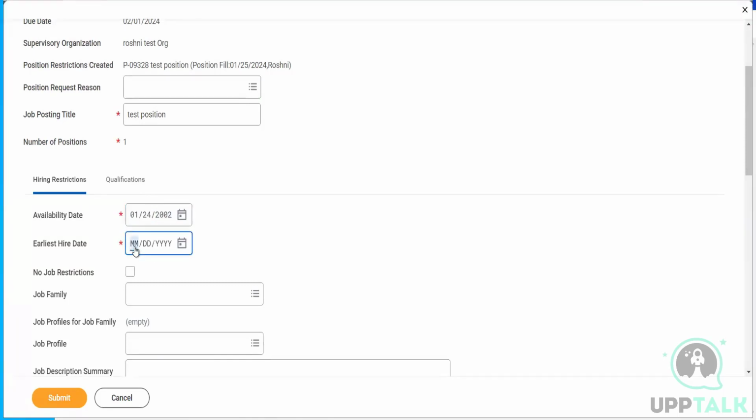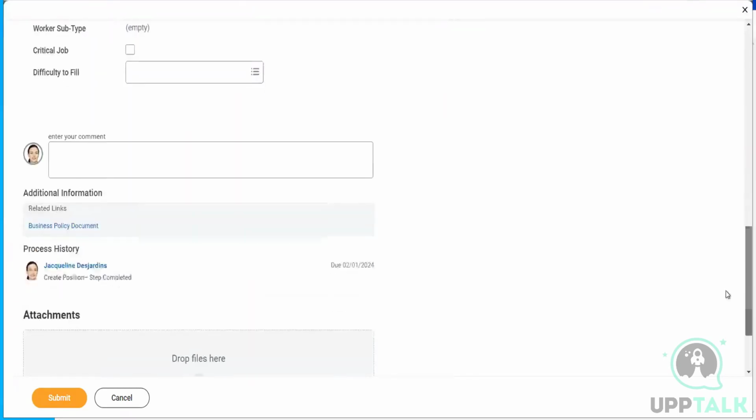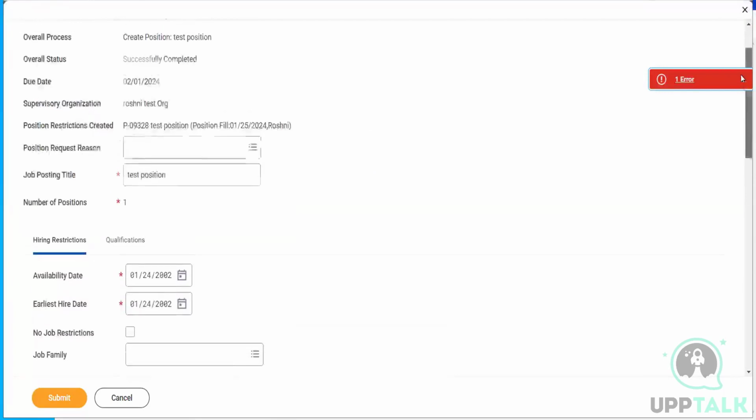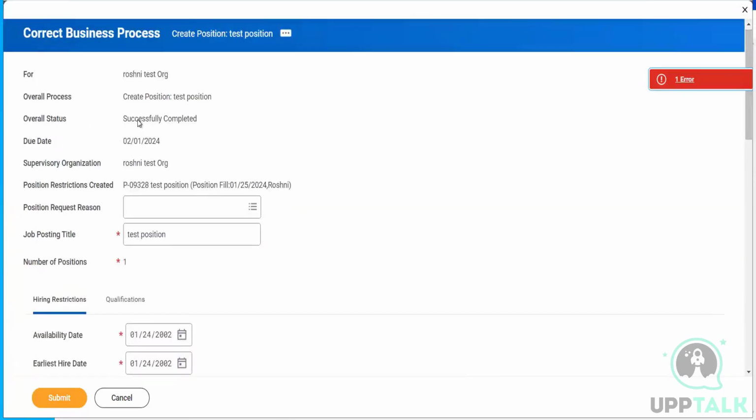So that's what I am asking. Can you correct an in-progress transaction? Like there is something which is in progress, not successfully completed. Can you go ahead and correct that? No idea. You always correct something which is already completed, which is successfully completed.